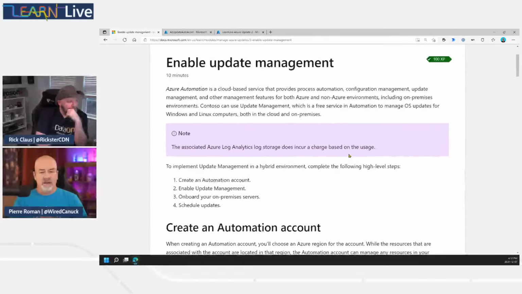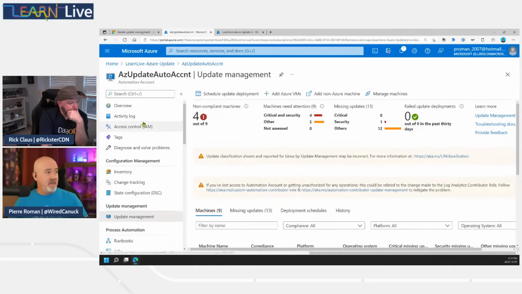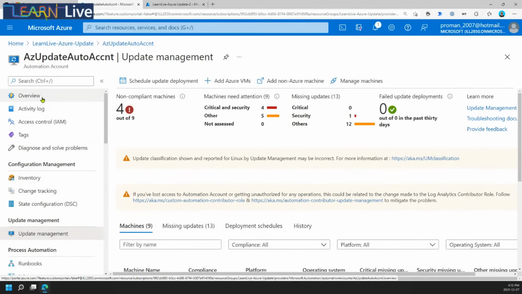In this case, it's pretty straightforward. You have to create an automation account, also a run as account, enable your update management, and then onboard your servers into it. And that one I can show as a live demo. There you go. So this is the actual portal you have up right now with the current UI that you're taking a look at. That's correct.